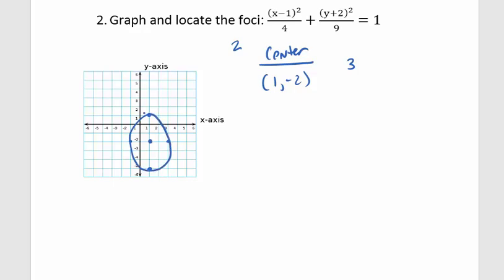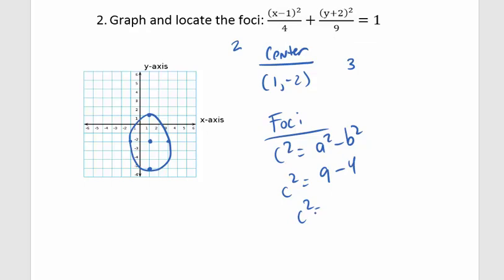All right, now let's go ahead and identify the foci. And that's just the plural of focus, foci. All right, and again, we're using that same c squared equals a squared minus b squared. a is always my larger value, so let's see, c squared. This is actually a squared there, so it's 9. b squared is 4. So c squared is going to be 5. So c is going to be the square root of 5. Get our calculator out to get an approximation of that.